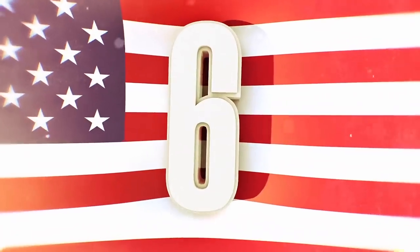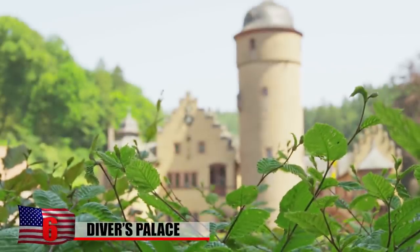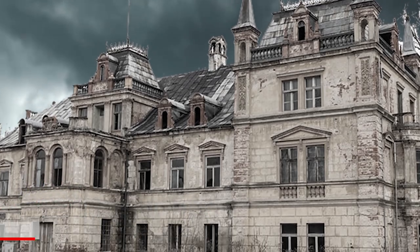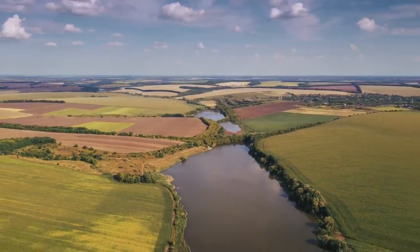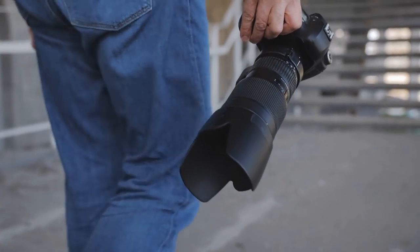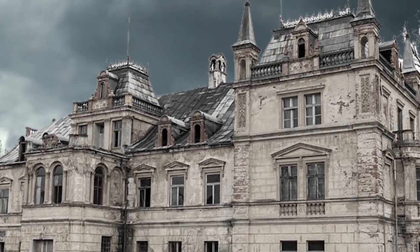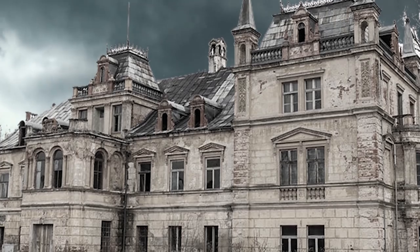Number 6: Diver's Palace. Poland's Lower Silesia region is famous for its castles and palaces. One of them, nicknamed the Diver's Palace, stands out among the rest. Located on a farm complex, it carries an inherently spooky look and feel and is shrouded in mystery. Internet searches turn up very little information about the vacant home. According to urban explorers, Diver's Palace is surrounded by buildings that are occupied. It's been abandoned since 2014, and appears to have been used for a commercial venture based on documents found scattered inside the home.